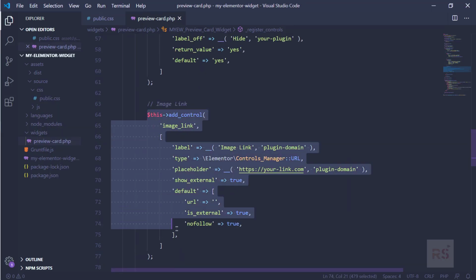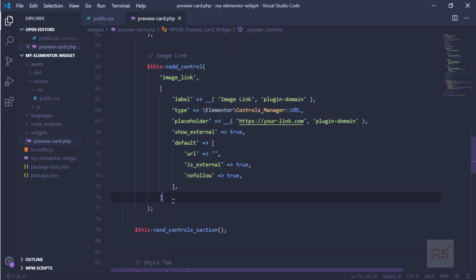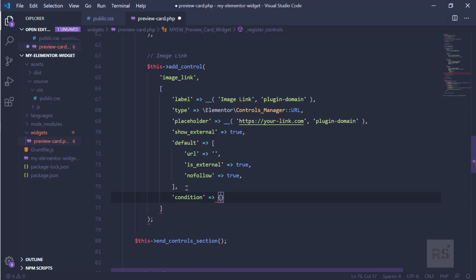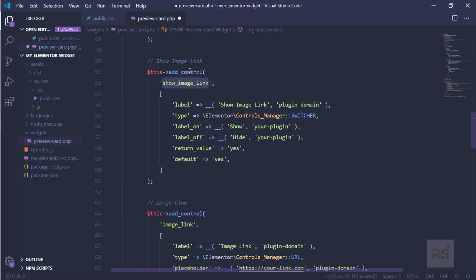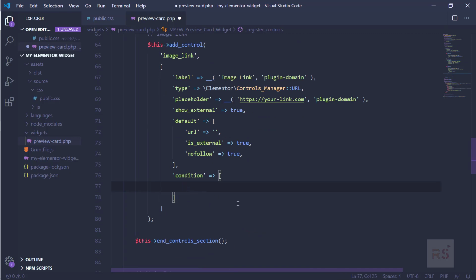We want to show this field conditionally, so we can add one more thing here, condition, and it is an array. Inside there we want to use the value of this key. So if its value is yes, and only then, we want to show this control.